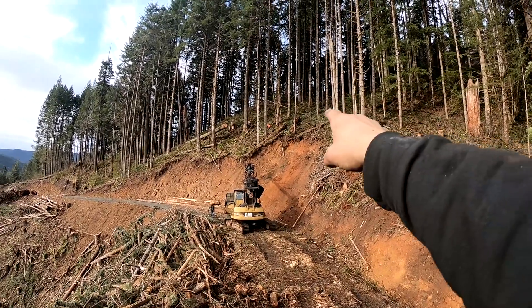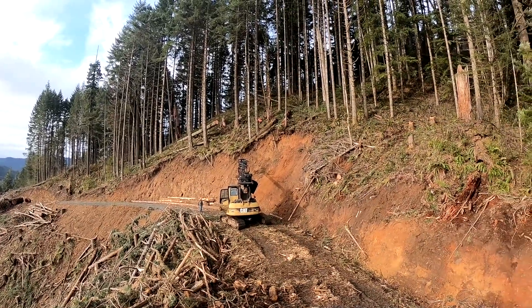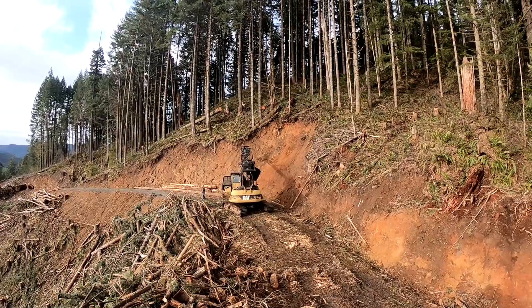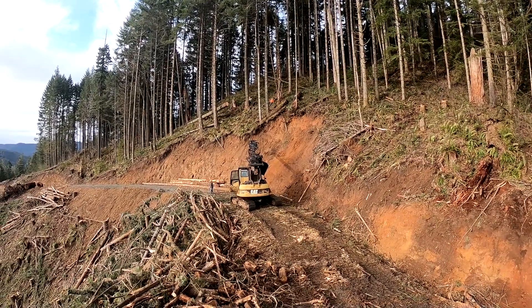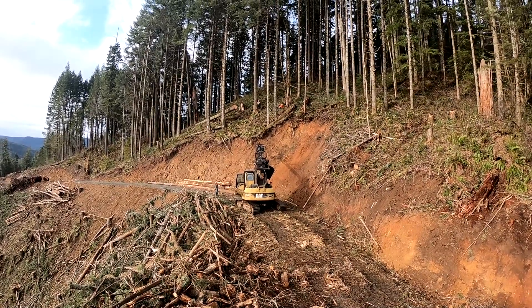See how those guys are dragging that guy line across there, and then they're going to string it down so they'll couple it together. If they would have — and again they're short-handed — but even so, I've been in a situation where the chaser or whatever didn't show up, so I would have had it already planned out.